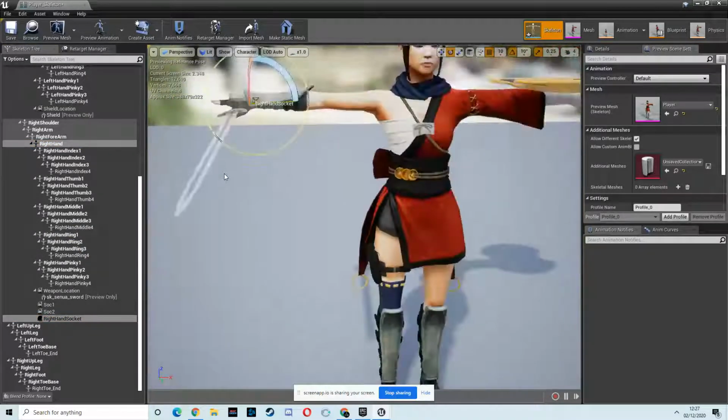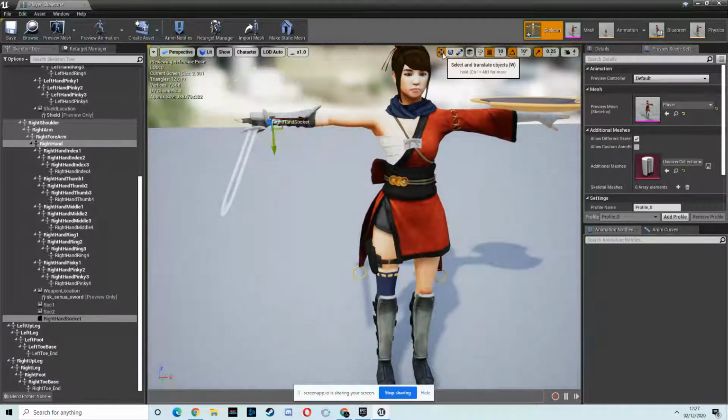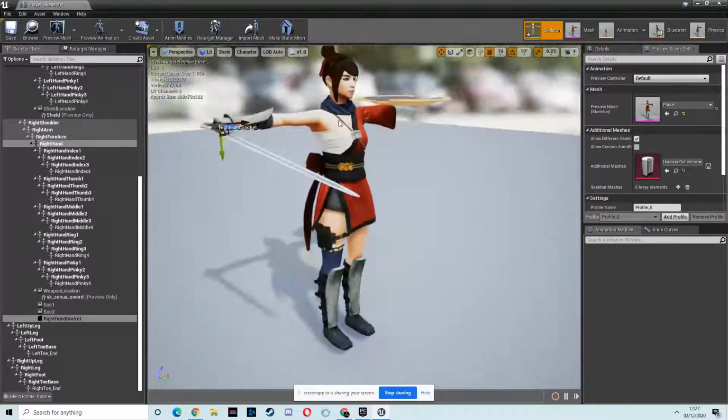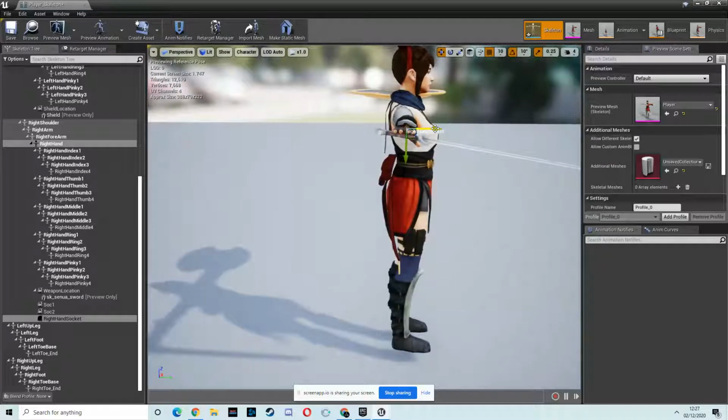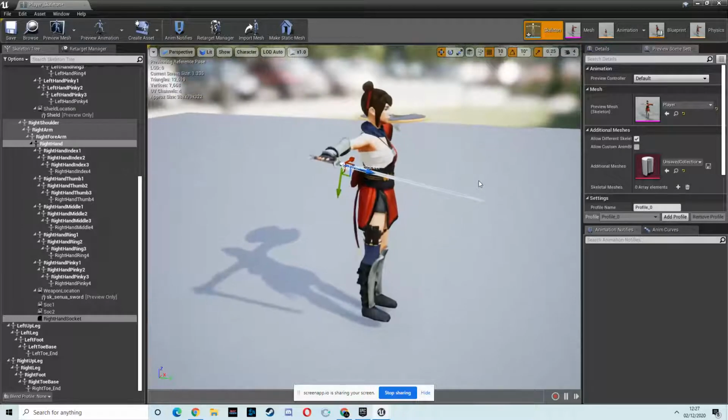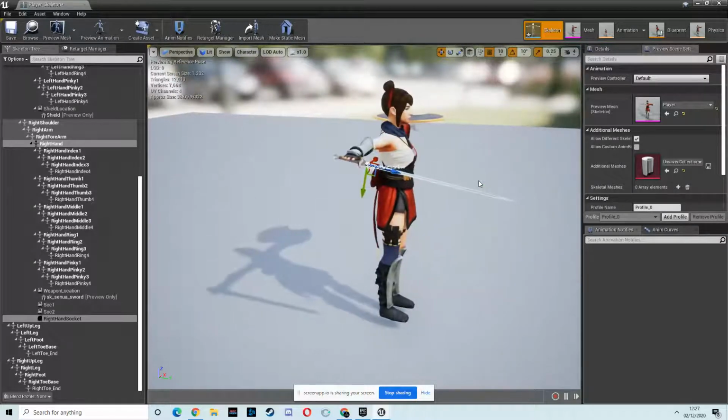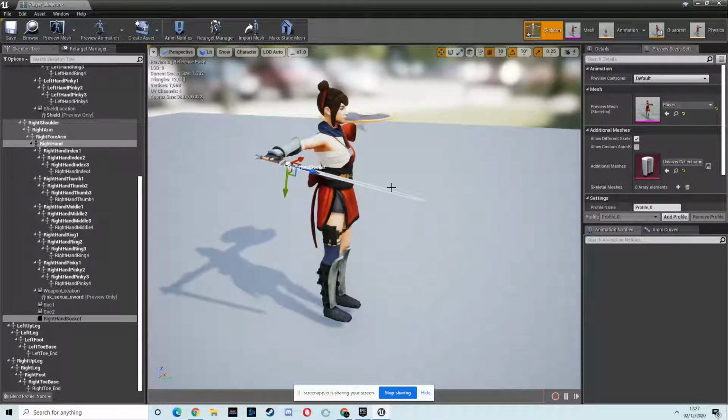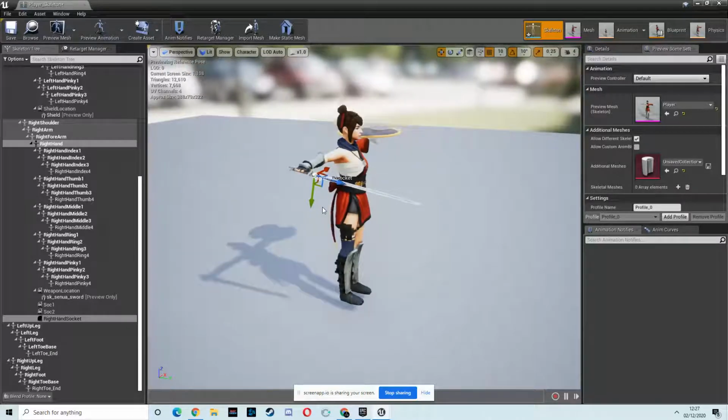Okay, and we want that socket to be the beginning of the trail. So line that up with the sword base the best you can. And it also helps if the axis is facing down the sword like that. Okay, that really helps. Now that's not right because that's the Z. Yeah, that would be right. That would be the Z axis on the sword.